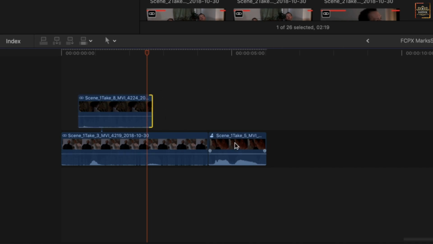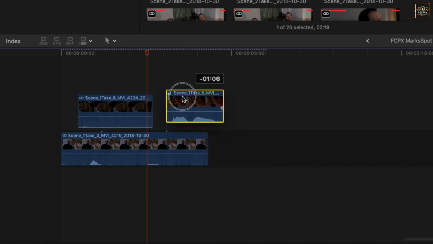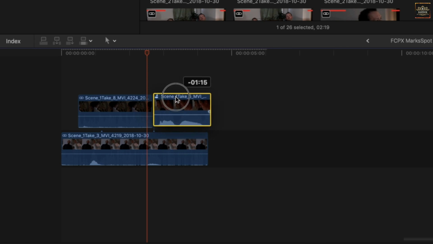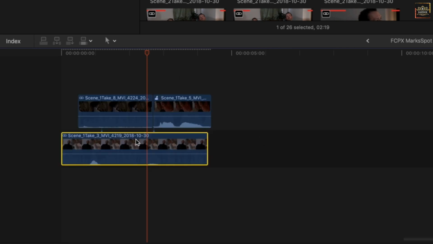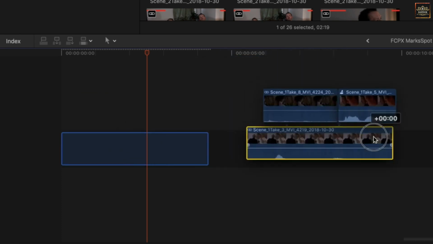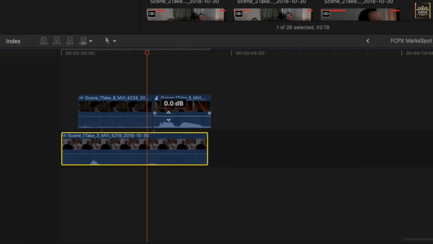And let's now take this clip and drag it on top as a second connected clip right next to each other. So as you can see now, you move this clip around and the connected clips will go along with it. But let's say I wanted to add a fade in between these two shots right here.